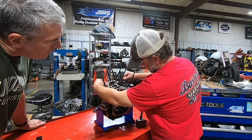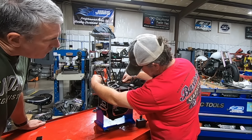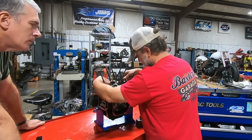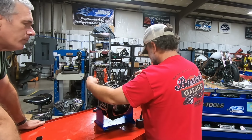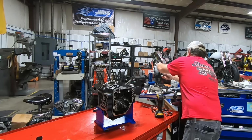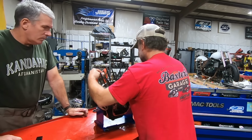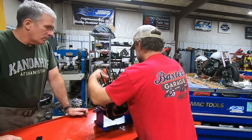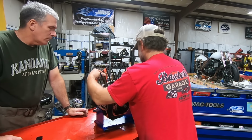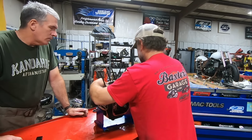Six thousandths. Six thousandths run out. Yep, six thousandths run out. Now I want to spin the crank around and let's see if it's sticky. I don't feel any bad spots on the rod.